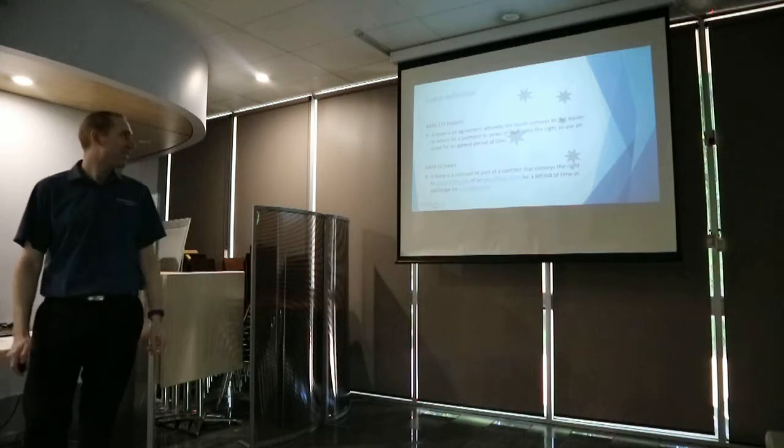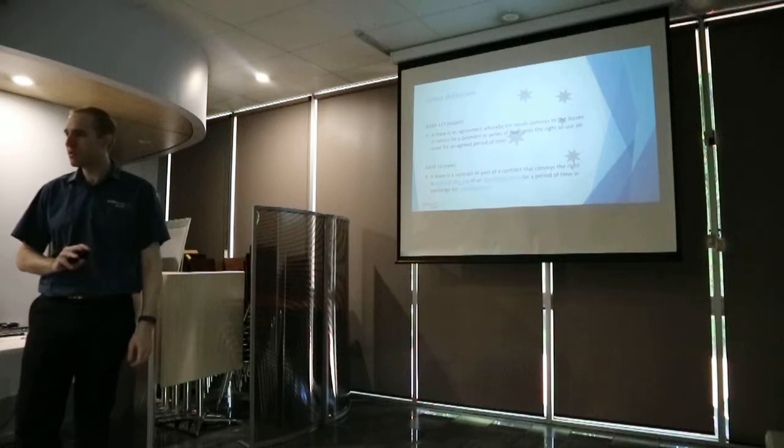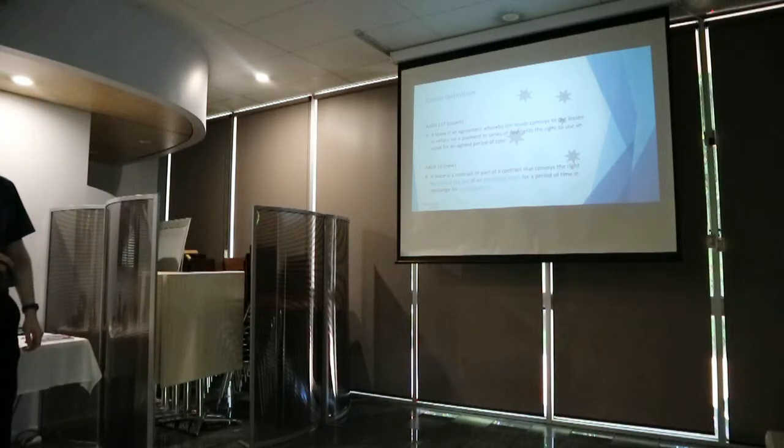What is a lease? There's a slight change in the definition of it, which I'll just touch on only very briefly, is that under the old standard, it was an agreement where the lessor conveyed to the lessee, in return for payment, the right to use an asset over a period of time. Under the new standard, they now say it's a contract or part of a contract that conveys the right to control the use of an identified asset in exchange for consideration. Now, the parts that become important here is control the use of and the identified asset.